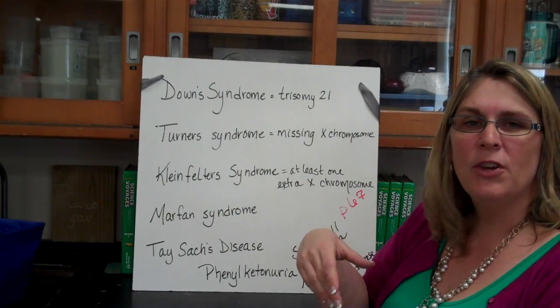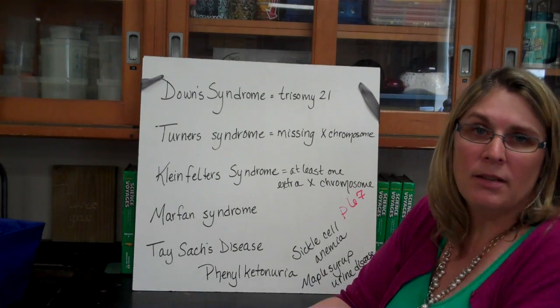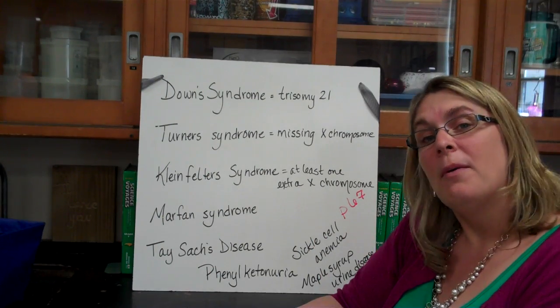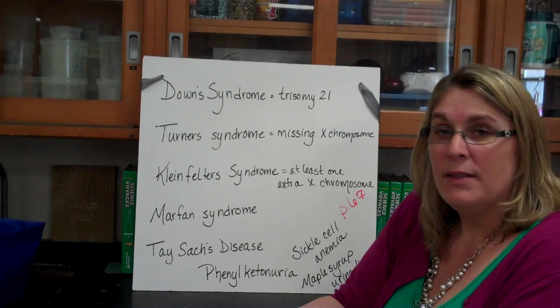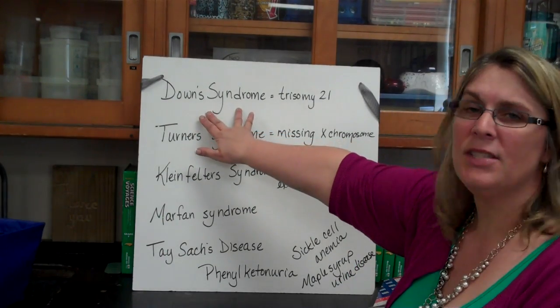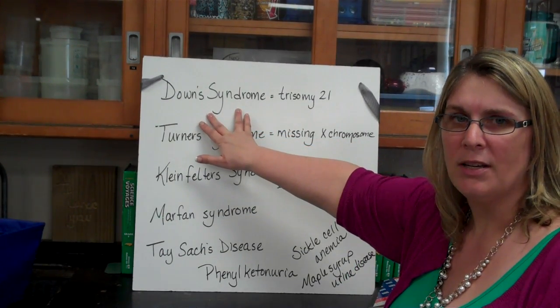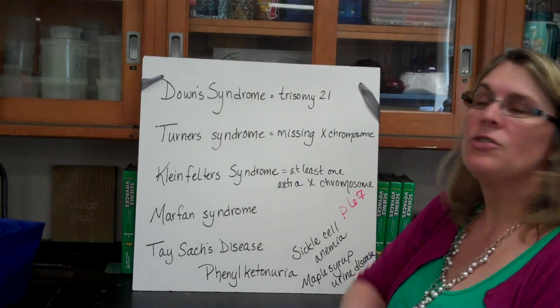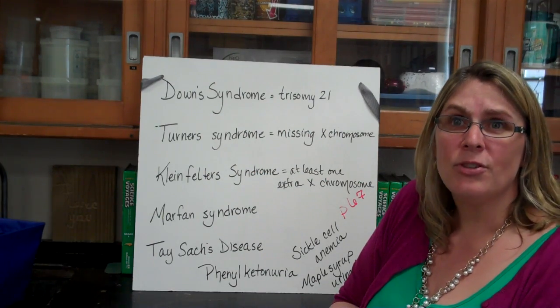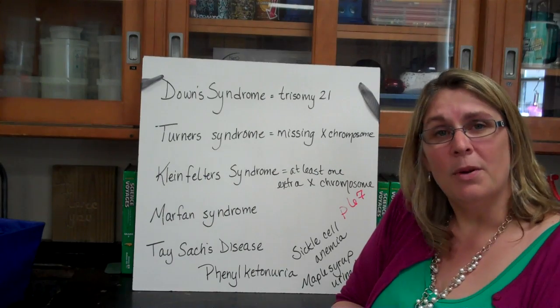And I just wanted to go over a few of the very most common genetic disorders. But you probably know a little bit more about one that you might have studied that's different. For example, Down syndrome is one particular type of genetic disorder where it's actually called trisomy 21. What that means is it actually has an extra chromosome number 21.